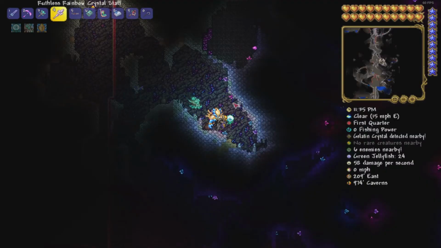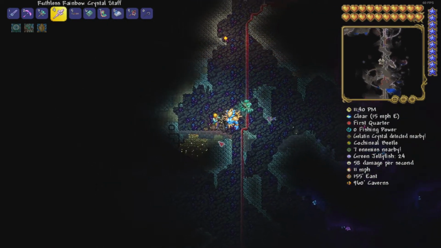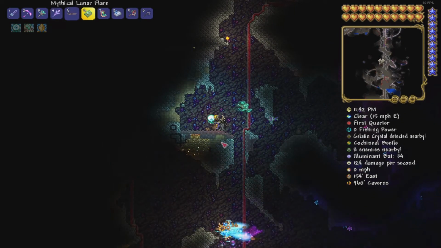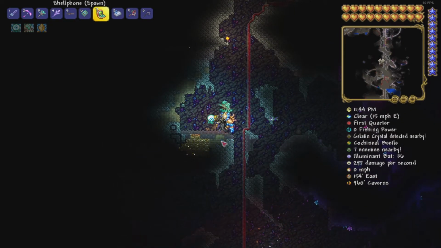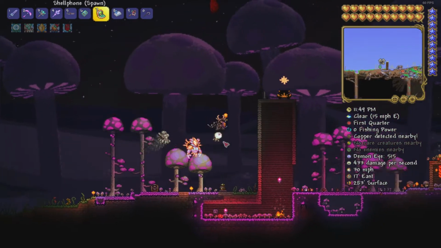There's gonna be a lot of fucking spider webs and shit. Really annoying. That's probably gonna be the most annoying NPC to find if you're going for this quest or this fucking achievement. One of the most annoying NPCs to find. Good luck finding her. She's a cunt.